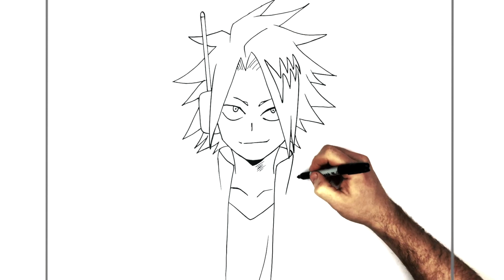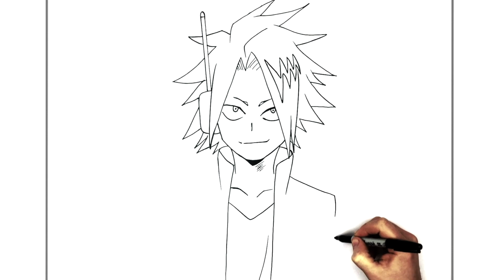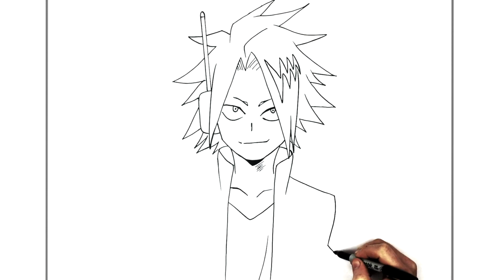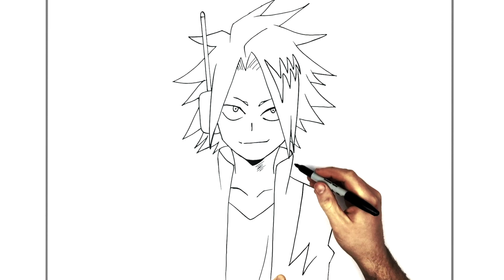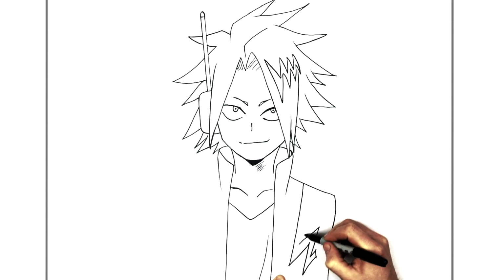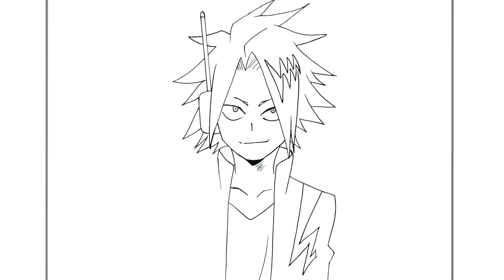Right, so shoulder on this side comes out. That down, and then kind of bumps out here like so, and then we have a lightning symbol. So the first line comes down really long, and then it zigzags back up, goes down, back up to there, and then the other side. So we bring it up, zigzag up to there, and then we bring it back up to the other side of his shoulder. Boom. Like so.